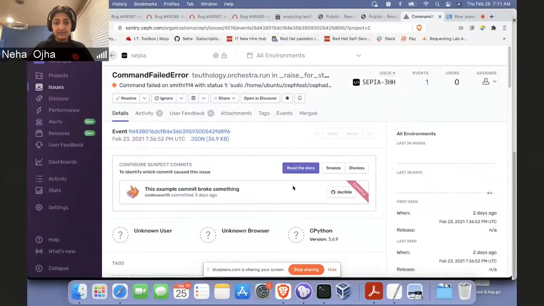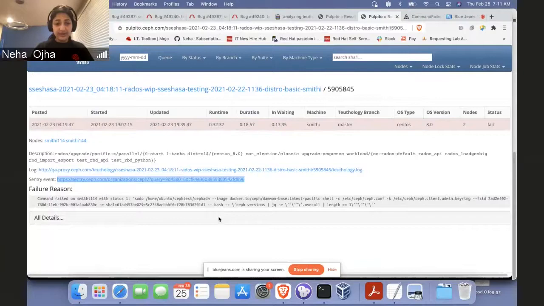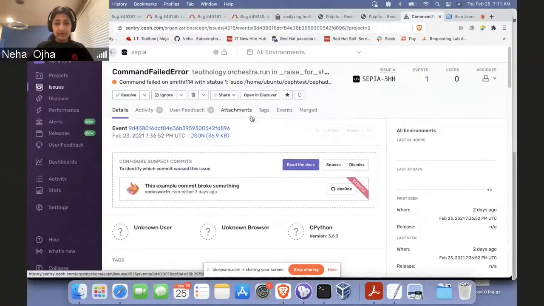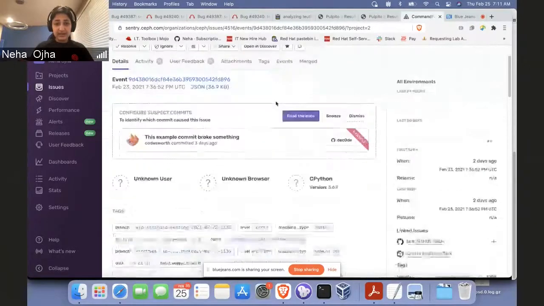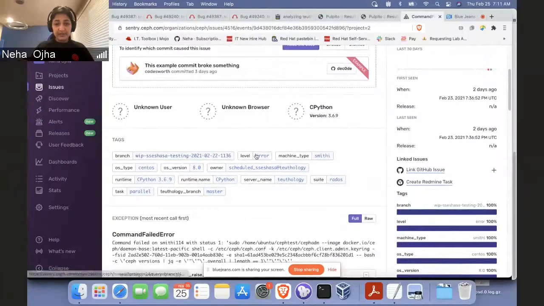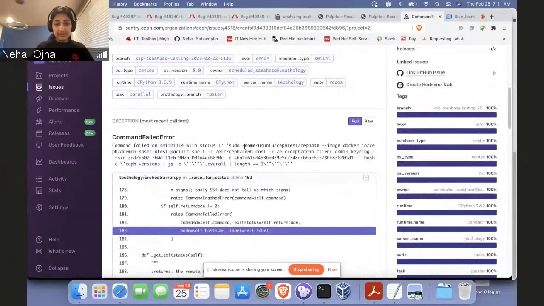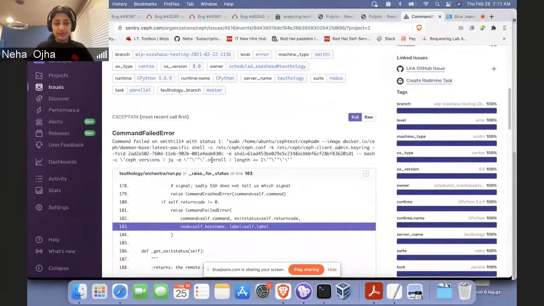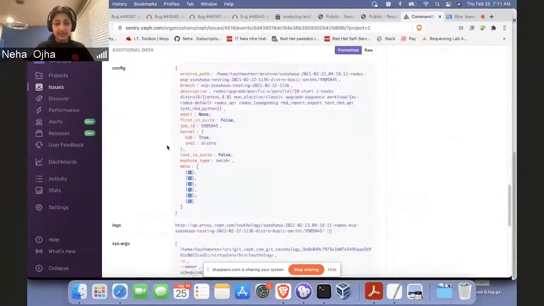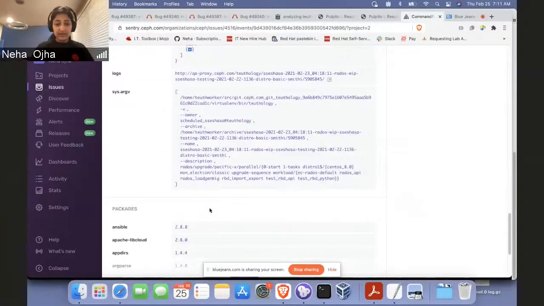You see another dashboard opened up. Now going back here, we were interested in something like a command failed error, where it was trying to look for some versions and making sure that the number of versions was 1 in that total entry. That's not important, but what is important here is you can see that it is tracked here as the same branch name. You'll see that same error is shown here as the exception that was caught that was used by Sentry to group this particular failure. And you have all kinds of details about what the config was and where the logs are and all kinds of things.